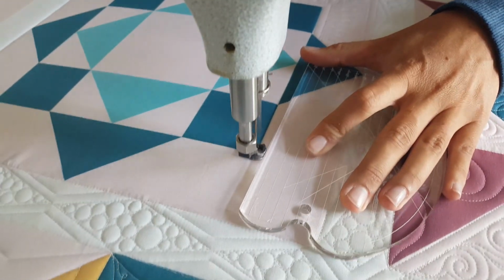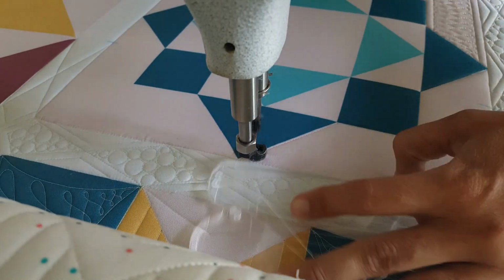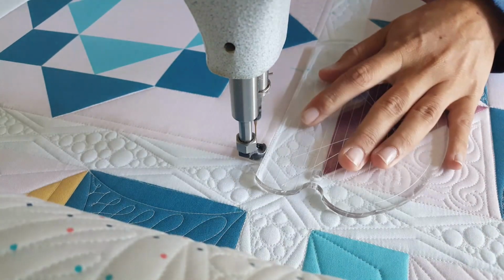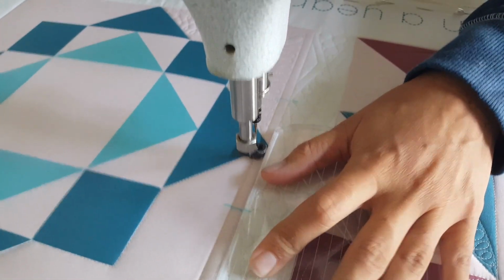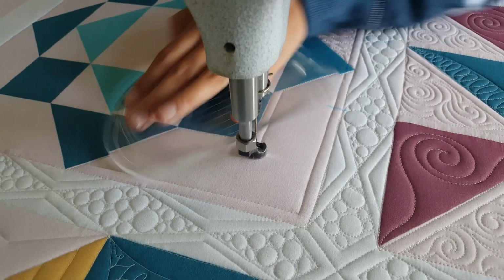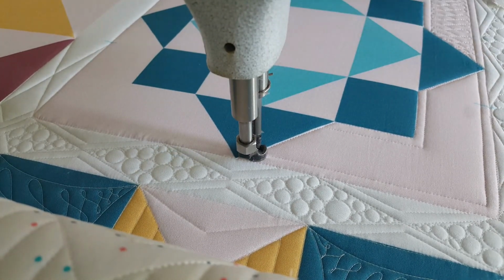As I do my machine quilting, I like to work back and forth between rulers and free motion. I have my extended base plate on my machine and I keep it on there pretty much all the time. However, if you prefer to do all of your ruler work and then come back and do all of your free motion quilting, you can totally do that too. The order that I do is just because for me, I like instant gratification. I like to stitch one section and finish it off completely, see how cool it's going to look.